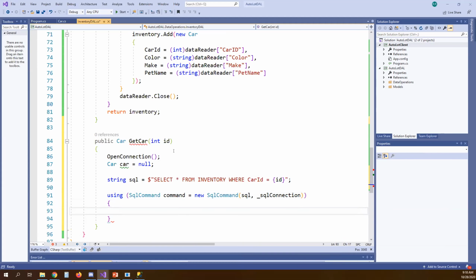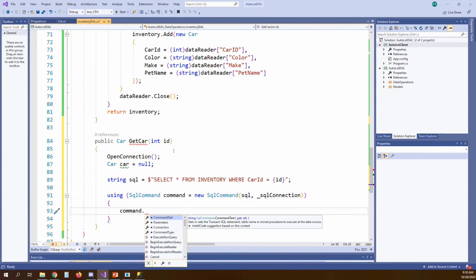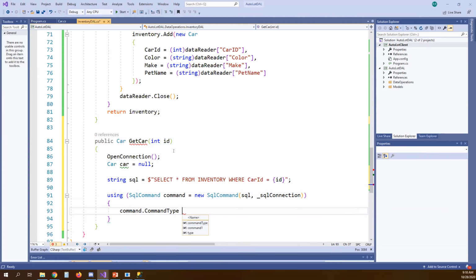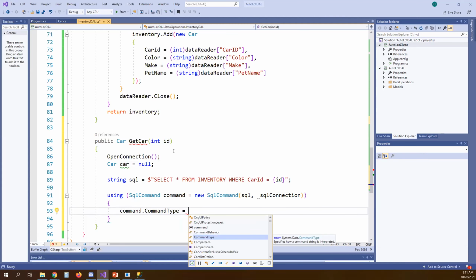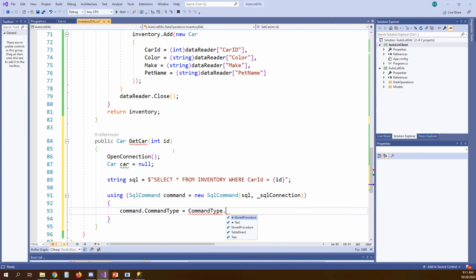Within our using clause then, we're going to tell our command object that its command type is text again. Got two there. Like, wait, which one's the right one?